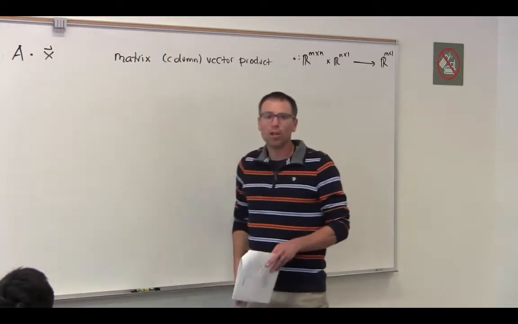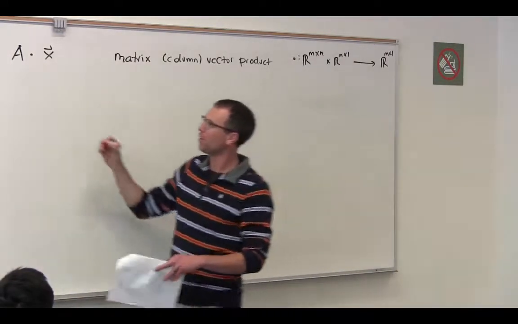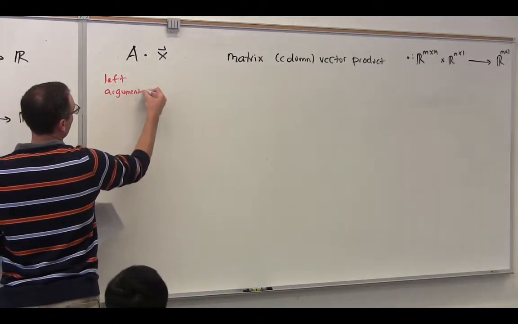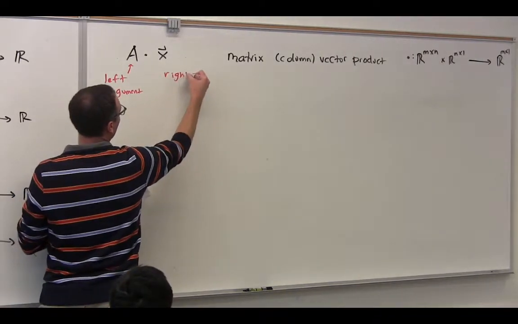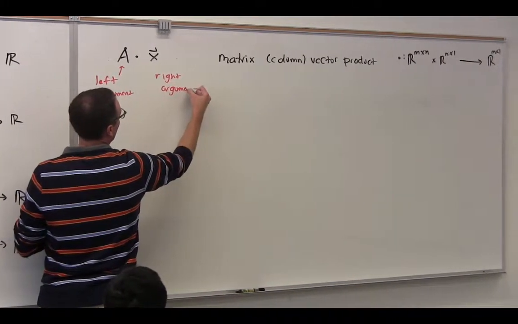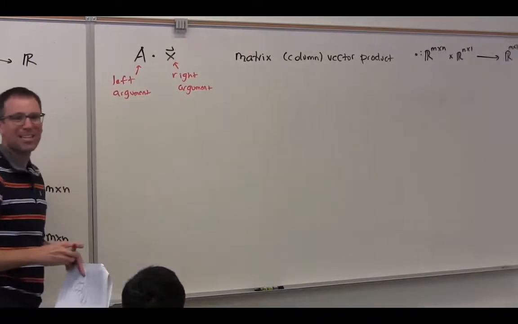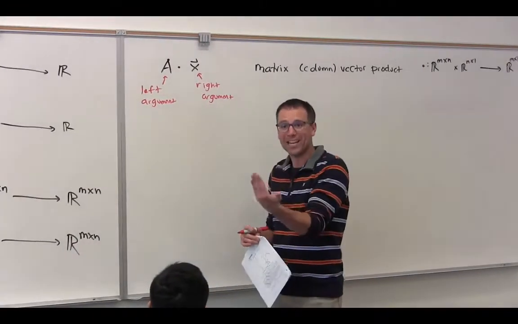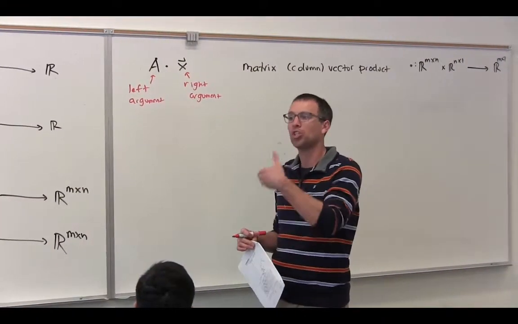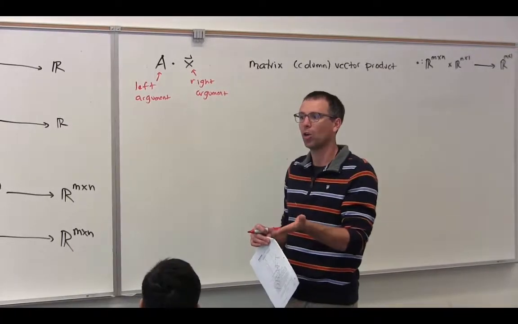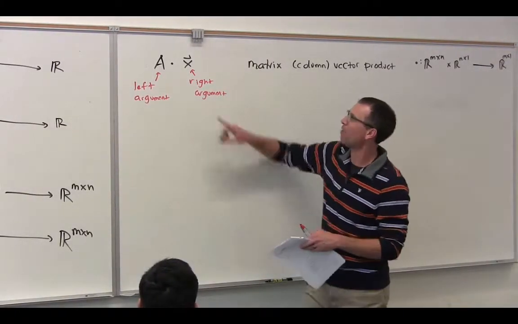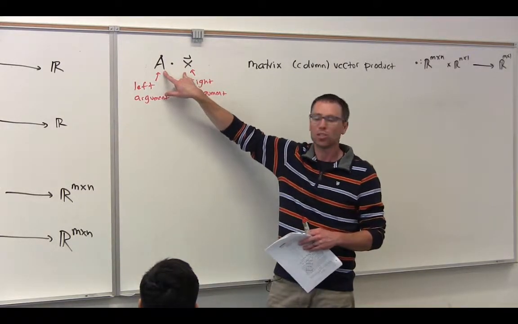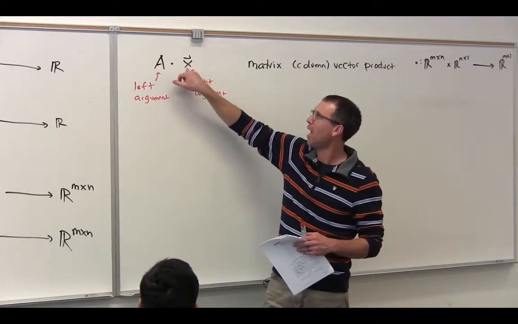We had this terminology where we were thinking about the arguments. We had what we called the left argument and the right argument. One of them we thought of as passive, and one of them as active. The passive thing is the thing that we're hitting. The active thing is what we use to change the passive thing. Or you could call them factors. Anytime you have a product, you think about the things that you're multiplying as the factors of that product. So in this case we have two factors, the left factor and the right factor.